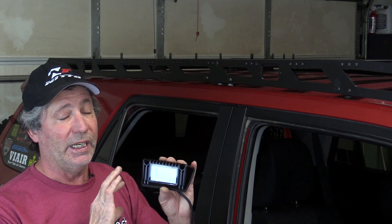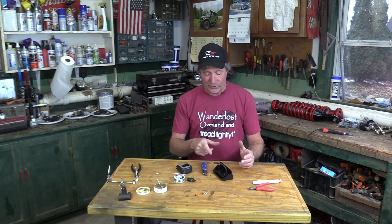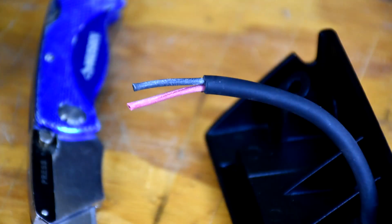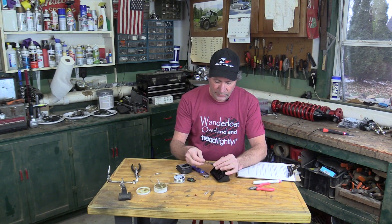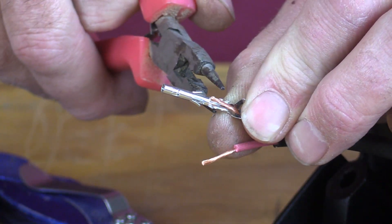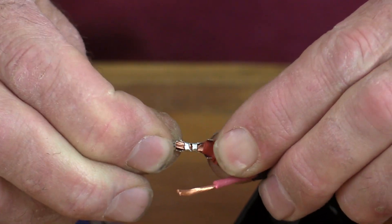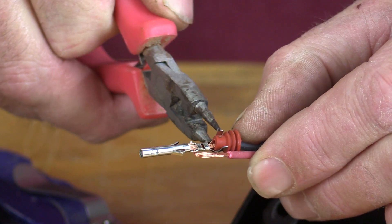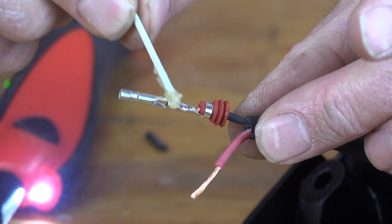Before I bolt the lights onto the rack, I want to trim off a lot of this cord and put on one of these connectors. I've got it measured out at 4 inches — we'll just cut it right there. Then, with a sharp knife, being very careful, I trimmed back the outer shield to 1 inch, then the insulation on the wires themselves back a half an inch. Then, one wire at a time, I take one of these little rubber seals, thread that on there, and then crimp on a connector. Then we can slide this rubber seal up and these longer tangs on the connector hold it in place. Bend those down, then a little drop of solder to make sure this never comes apart.